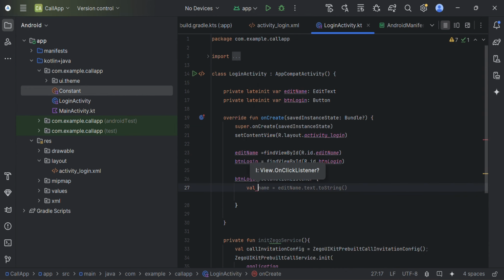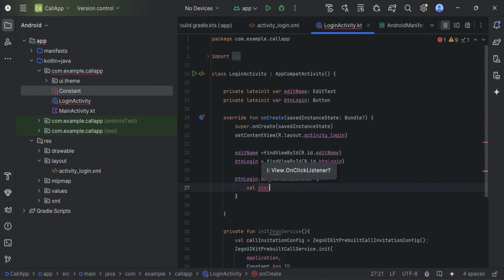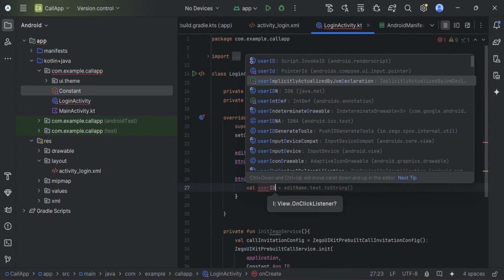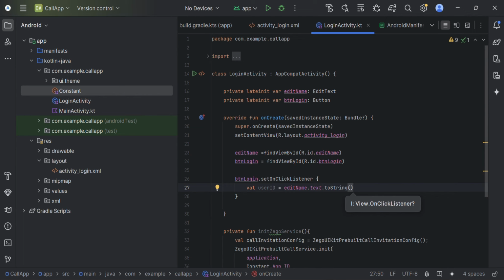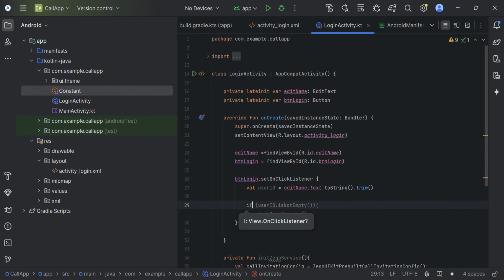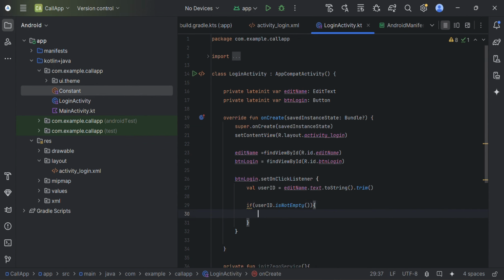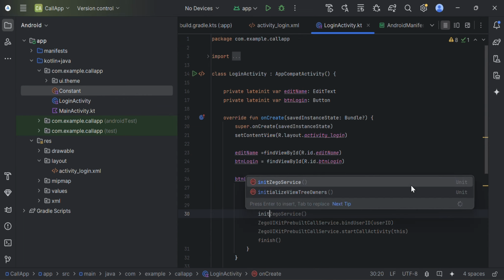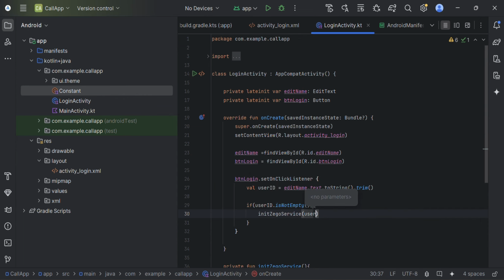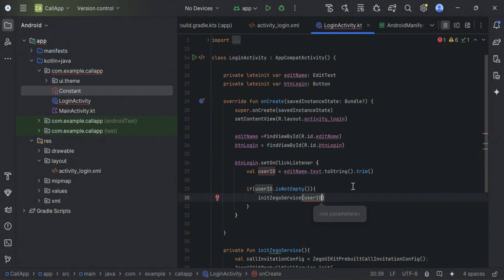When the button is clicked, we first take the text entered in the edit text as the user ID. We trim it to remove any extra spaces. If the user has entered an ID, we call the initZegoService(userID) function to initialize the ZEGOCLOUD service.